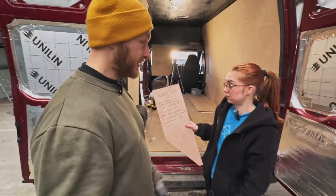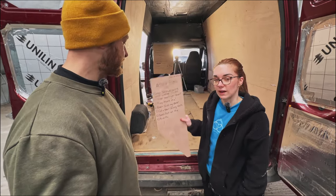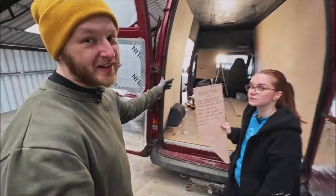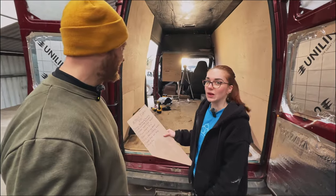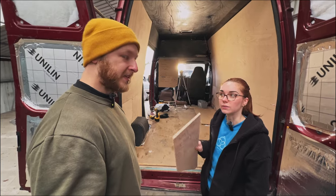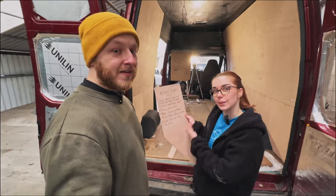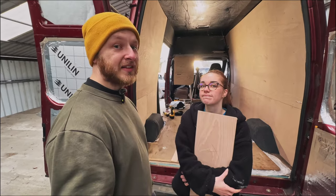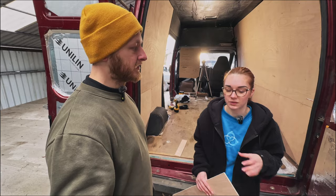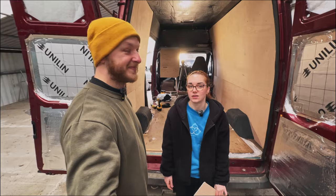We're going to smash it. So apparently our plan is to seal and screw the bolt holes. Then we need to carpet the storage shelf, because we ran out of time last time. Then we need to buy more ply, because we keep forgetting about the doors — especially the sliding doors. We need to cut and stain some ceiling slats. We decided to go with plywood, so we're going to do that ourselves. Then we need to sand and prep all of the ply ready for the painting session. We came down here a bit later than planned — half past 10 and we haven't even started. Let's go.